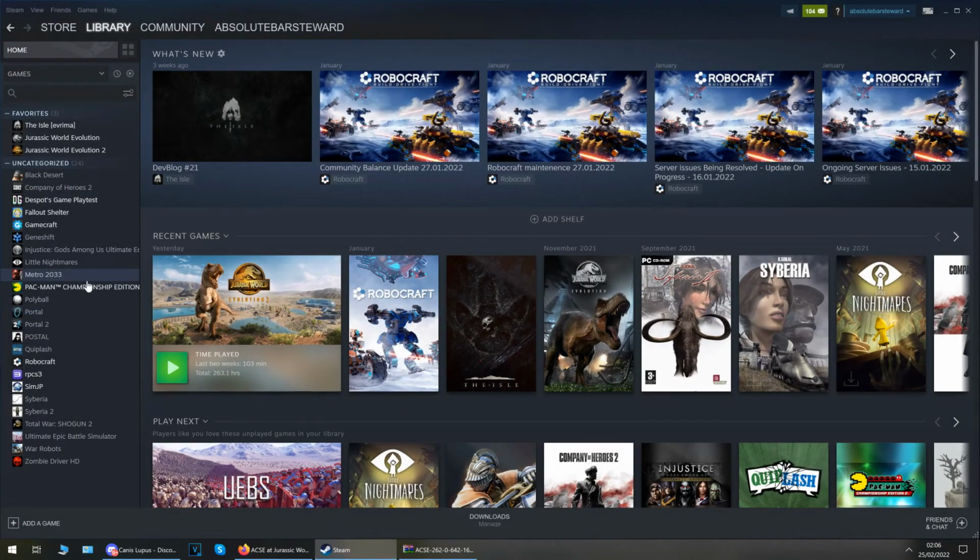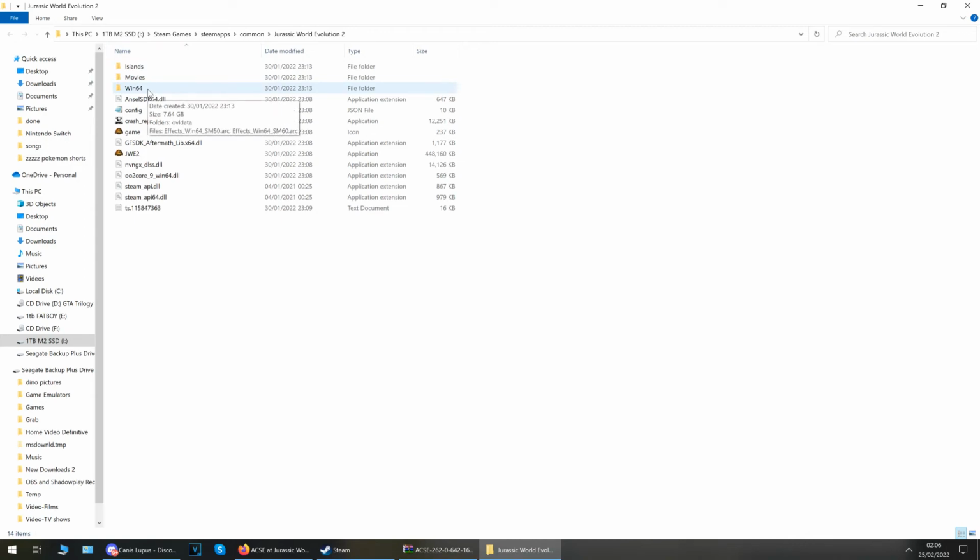Now, to find your game on Steam, all you need to do is go to Steam, to your library, Jurassic World Evolution 2, right-click it, and then go to Manage, like that, and Browse Local Files, and then it will bring up your game install folder.